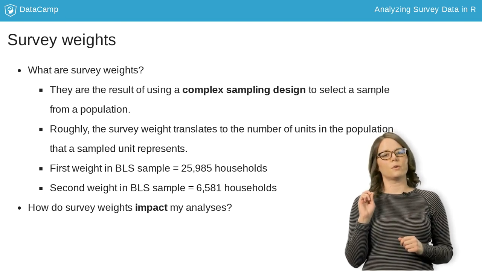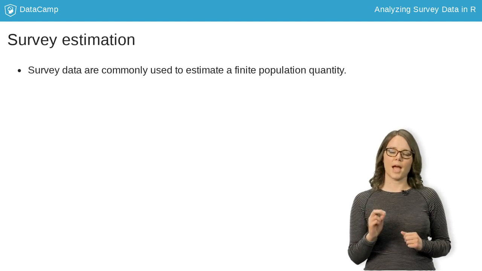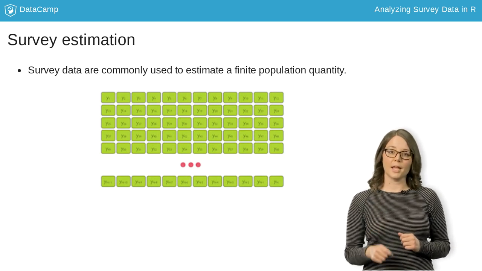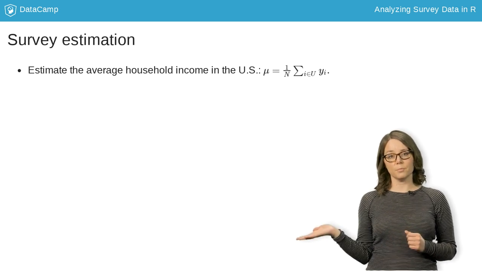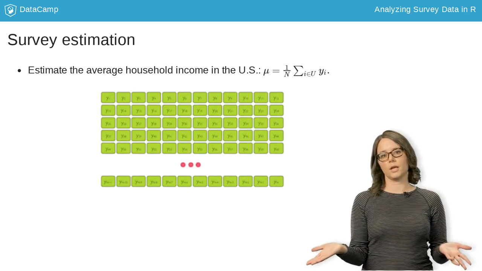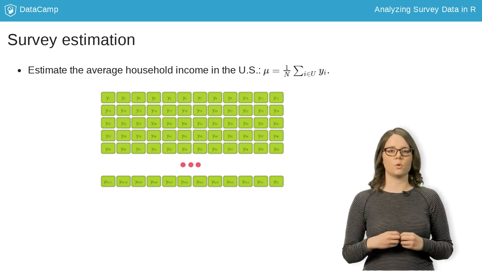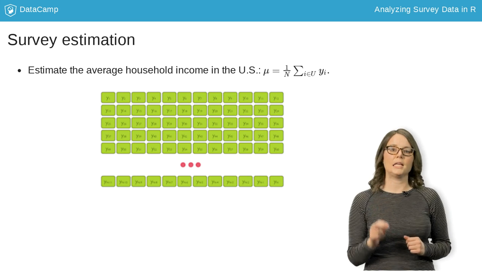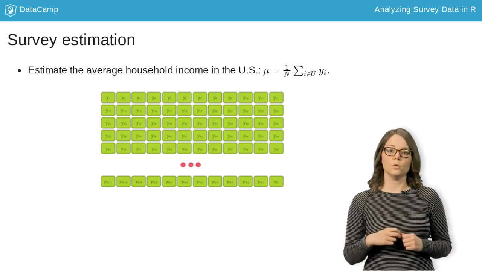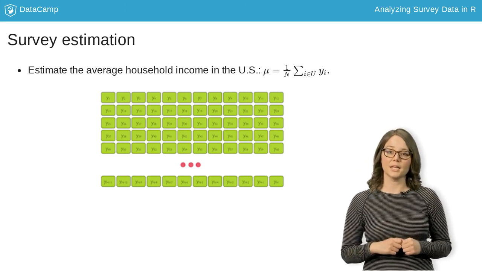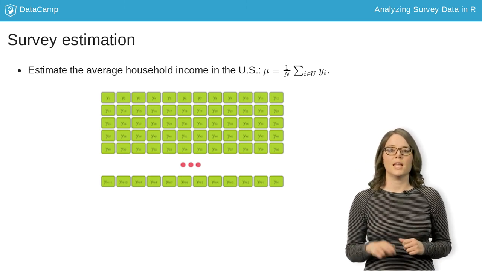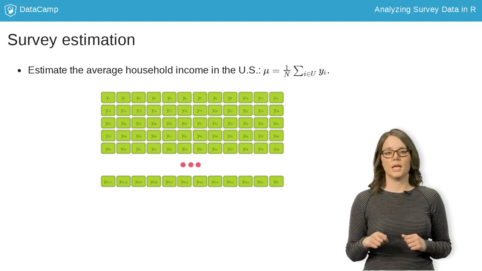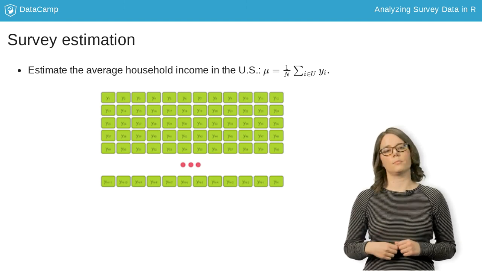Now that we know what survey weights are, the question remains, how will they impact our analyses? Let's consider a common goal for survey data, to estimate a population quantity. Suppose this picture reflects all households in the U.S., where each green box is an individual household, and we want to estimate the average household income. Then yi is the income for the ith household, u represents all U.S. households, and N is the total number of households. Then, the fancy notation can be read to say that mu, the average household income, equals the sum of all incomes divided by the total number of households.